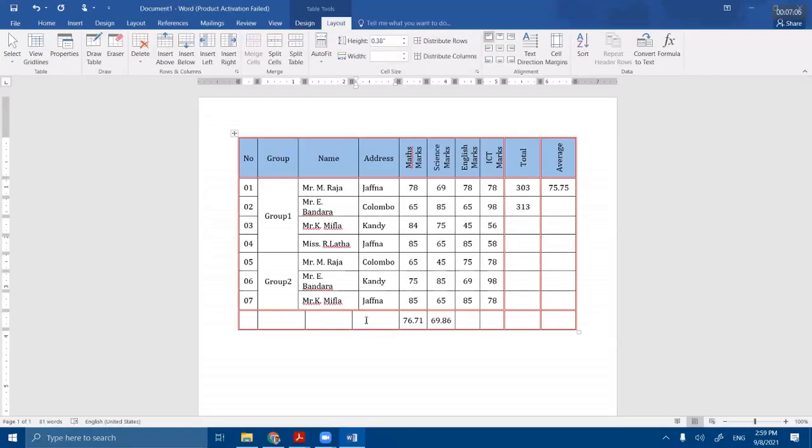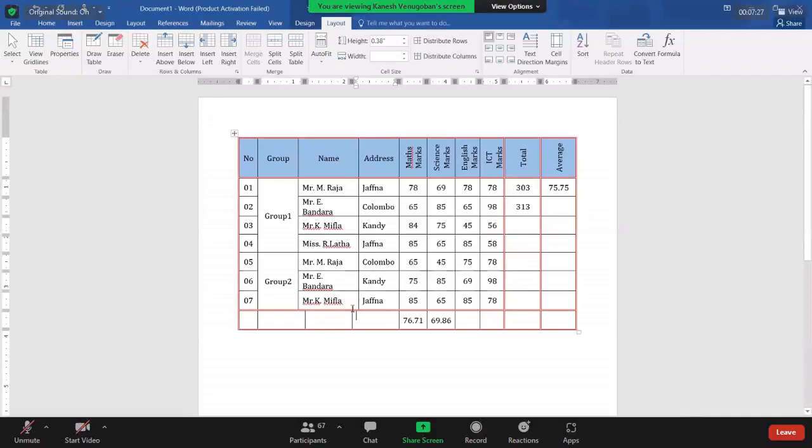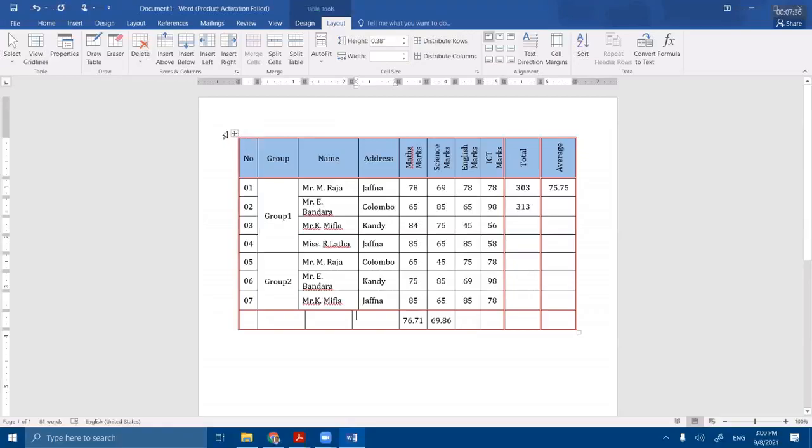So you can divide a cell into a number of cells, or merge a number of cells into one cell. If you want to select the entire table, there is a mark at the top left-hand corner.